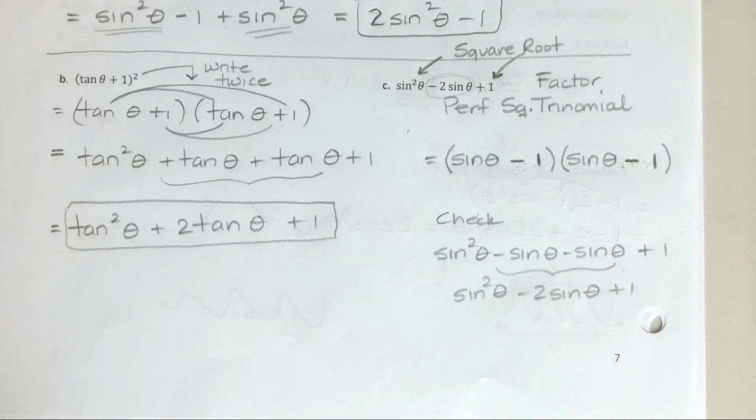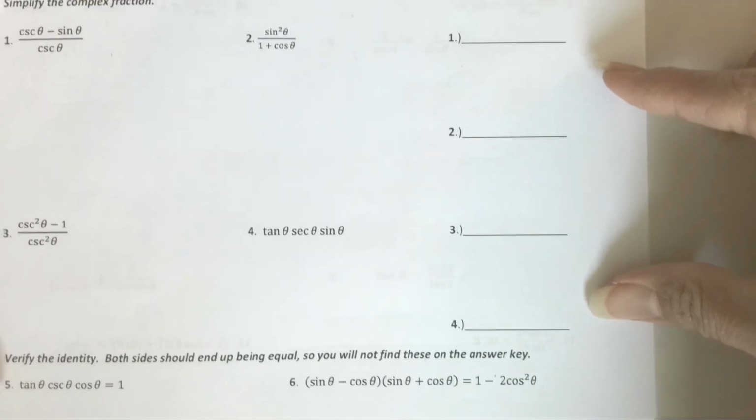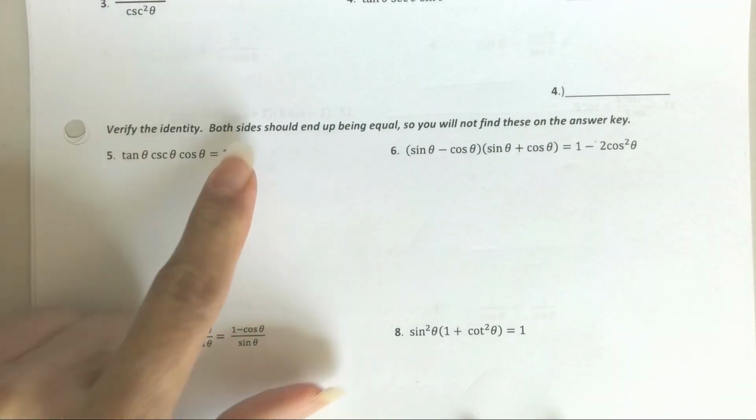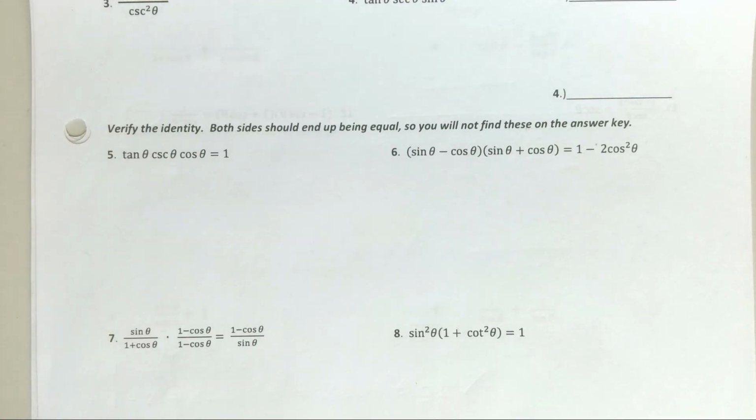That's it. So the next 2 pages, as you see, the first 4, I gave you these answers. You are coming up with the answers, but then over here it's just verification, so you would just cross out the simpler side, work it out, and try to end up with the answer you crossed out. Okay, so let me know if you have any questions. You guys did very, very well. Okay, the rest of the time is yours.